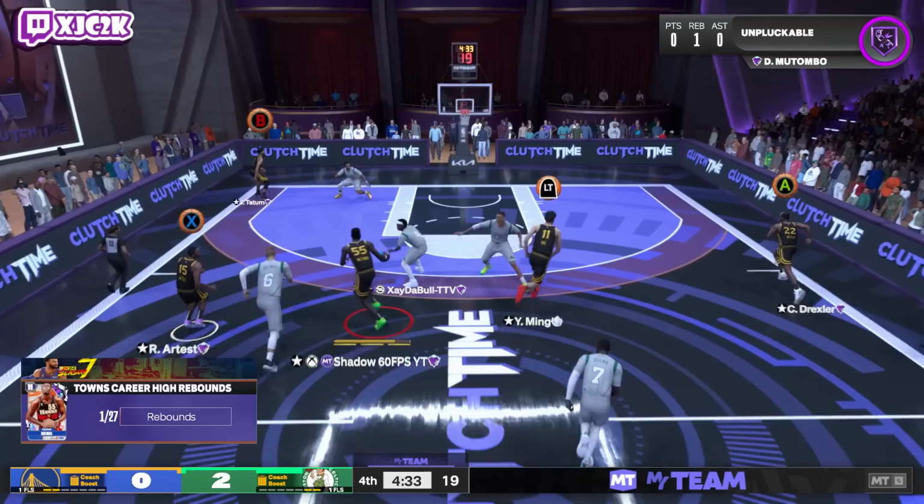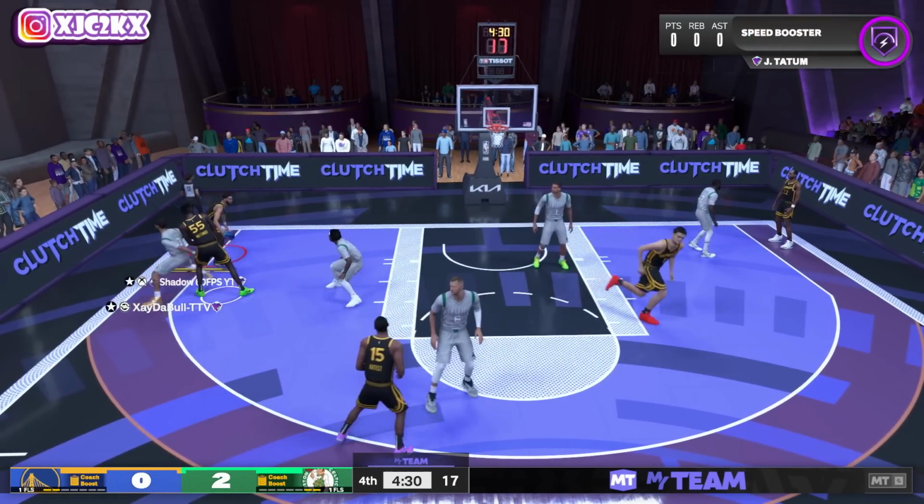Let's push out in transition. Run the floor all the way to Dikembe Mutombo. Kick to the corner. Catch. Tatum, size up and shoot.